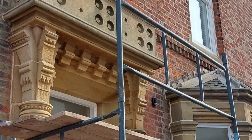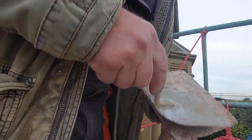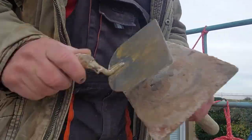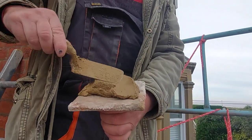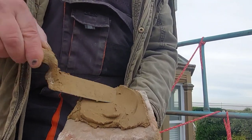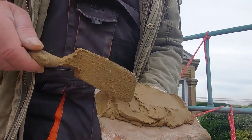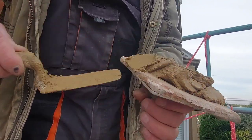It's a tad on the cool side today. Okay, that's the material. It's just basically a plastering sand with earth pigment, lime and horsehair and stone dust.